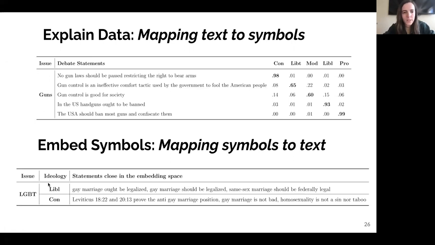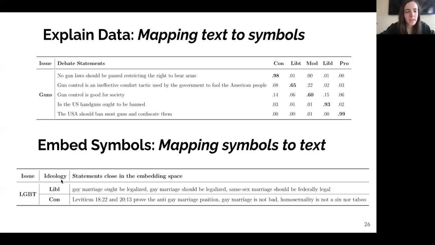And the other thing that we did was, well, this is mapping text to symbol, but what about mapping symbols to text? Text is an embedding, so we have a vector that represents the text, and we're going to try to see what the symbol is. So we have an embedding for the symbol and an embedding for the text, and we're going to see which ones are closest together in the embedding space. So basically, we take something like a cosine similarity metric over the vectors that we learn and see what things are close in this space.